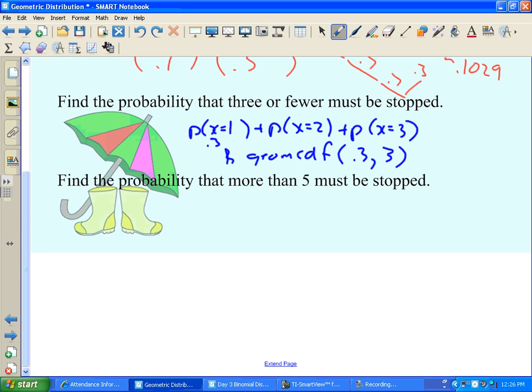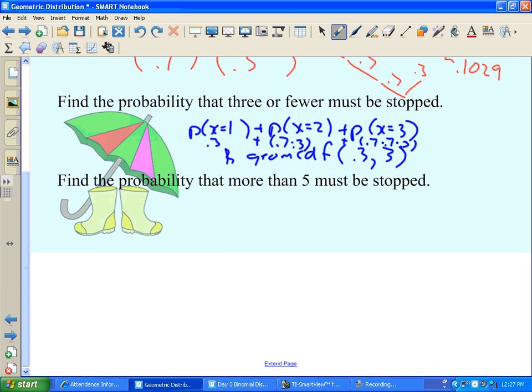0.3. The probability that the second person has jumper cables, isn't that 0.7 times 0.3? And the probability that the third person has jumper cables should be 0.7 times 0.7 times 0.3. They're going to sum all those up. Either the first person can have it, or the second person can have it, or the third person can have it. It's an OR situation, so they're going to add all 3 of them together.